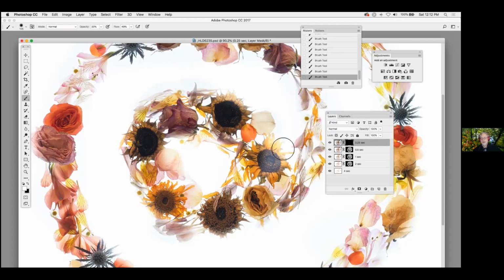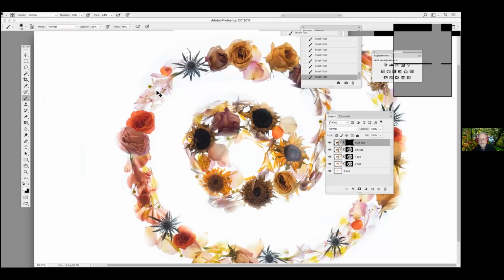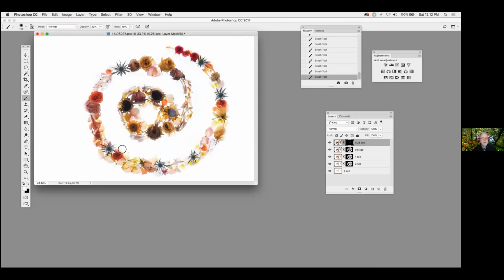And the ideal here would be just to follow along your swoosh trail, which can be a little hard on a laptop screen to see what on earth one's doing, but on a bigger monitor is not so hard. So once I'm happy with this, and in real life, I might be a little more careful and take a little longer.